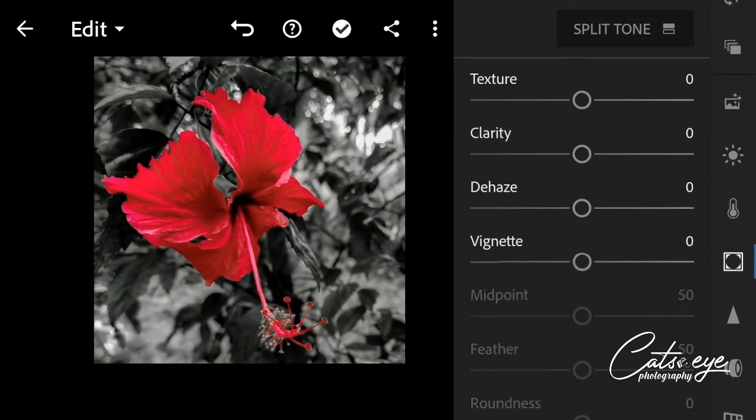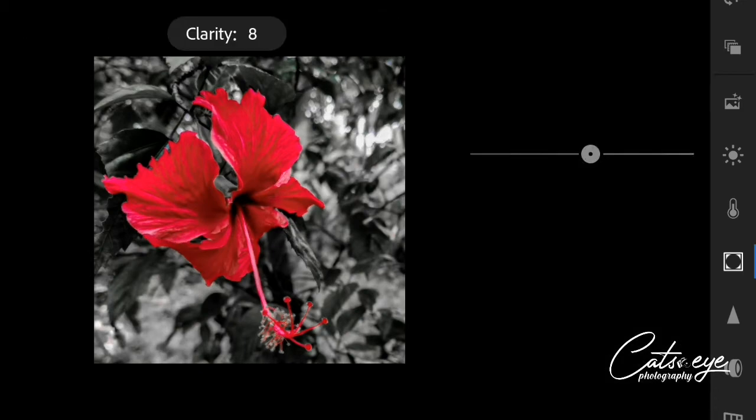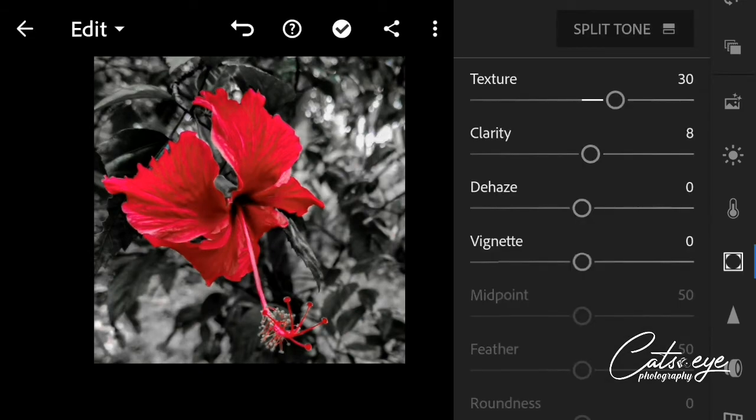So below that there will be a box shaped logo. Click that, and there will be texture, clarity, etc. So first is texture, we have to just increase it so we'll get some depth on the picture. So next is clarity, a little bit we can increase it like 8 to 10, it depends on your picture.